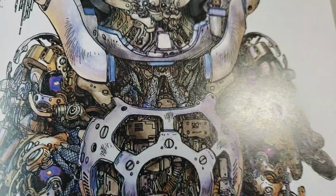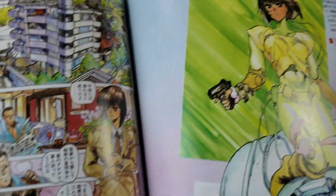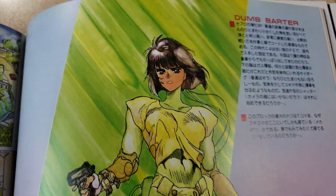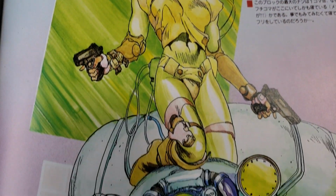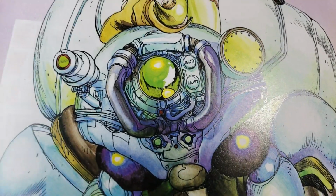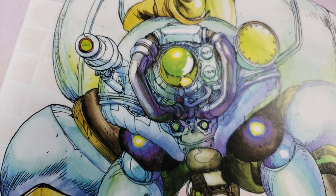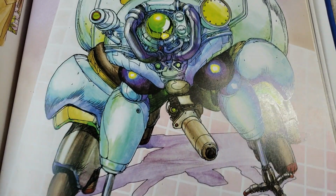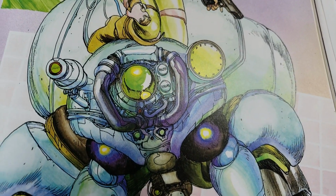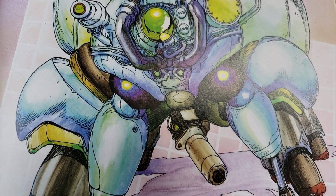Man, that is crazy. So, we're doing pretty good. 21 minutes. We actually got through this book faster and smoother than I would have thought. Man, it's such a great drawing. The different textures that he gets in here is really great. It's very organic looking, but yet tight enough that it still feels technical and mechanical. He uses perspective well, and he's got great form. And look at this.